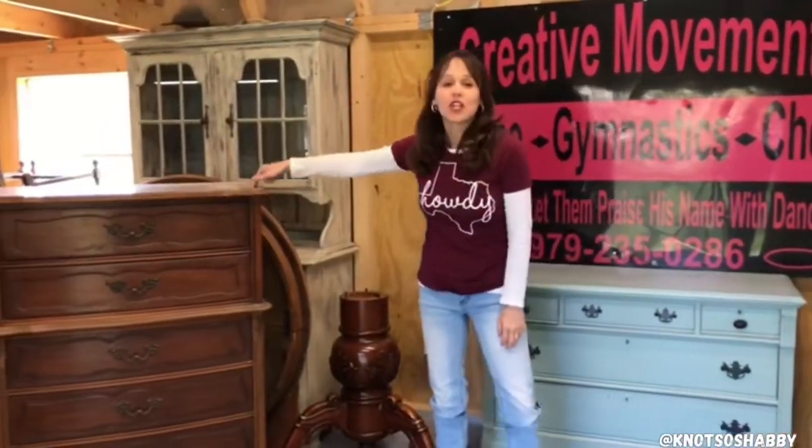So I will be back with my hair pulled back and my paint clothes, and we will get started on this vintage French provincial chest of drawers.